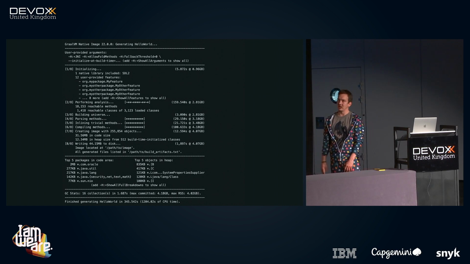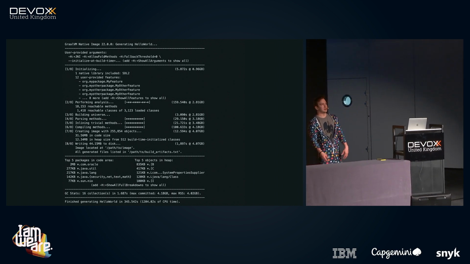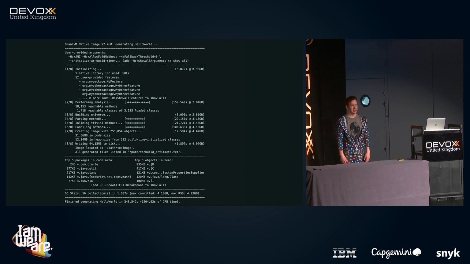But it will take something like a few gigabytes of RAM and a few minutes to compile your small application, and more gigabytes of RAM and a little bit more minutes to compile a large application. It's not exactly a linear thing, because the more classes it initializes and the more times it needs to do this iterative static analysis to figure out what is reachable, the longer the process will be. But if you can run the build on a powerful machine, with a few cores and maybe 30 gigabytes of RAM, then it is much, much better than running it on a Raspberry Pi. Though you can run it on a Raspberry Pi as well.